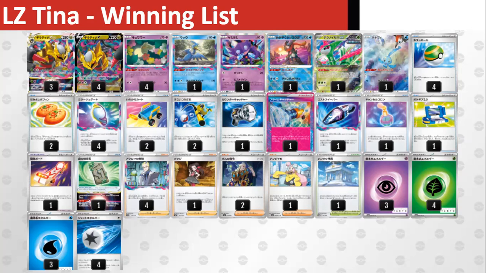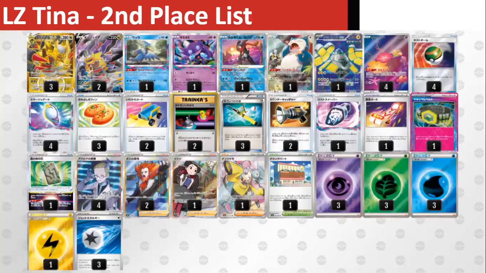The switching cards as well, only having 2 switch cards is definitely where we're seeing this deck. I do see some maybe 2 switches as well, but having a Prime Catcher, you do have that as a gusting effect, and this probably is a little bit slower. But having that full Giratina, you're going to be using the Lost Abyss, Lost Impact very early on. But we're seeing here at second place one a little bit more different.